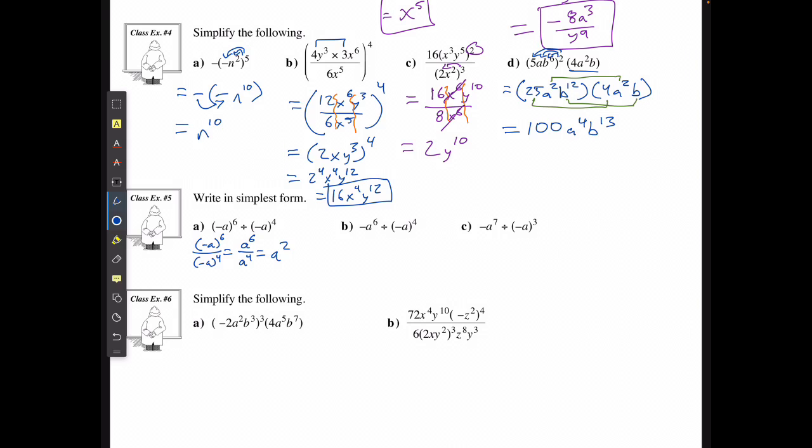For example B, I don't have brackets around the negative a to the 6 here, so the power of 6 does not apply to this first negative. So I have negative a to the 6 divided by (negative a) to the 4. And in the denominator, that power of 4 does apply to the negative. So this would be the same as negative a to the 6 over, now it's going to be positive, a to the power of 4. And I can only combine the a's, so it's going to be negative a squared.